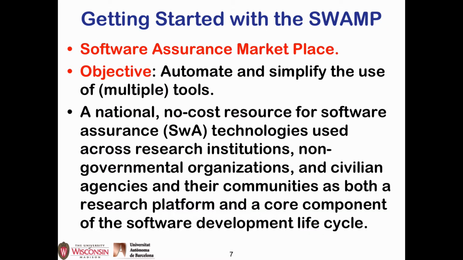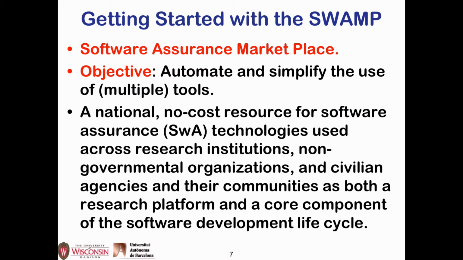Okay, now it's time to get started with learning how to use the SWAMP. SWAMP stands for Software Assurance Marketplace. Its main objective is to make multiple software assessment tools accessible to the user in an automated and easy way. The user doesn't have to worry about getting the tools, installing them, and configuring them, which often can be very time-consuming and complicated. Nor does the user have to worry about keeping the tools up to date. They only focus on choosing which tools they want to run.